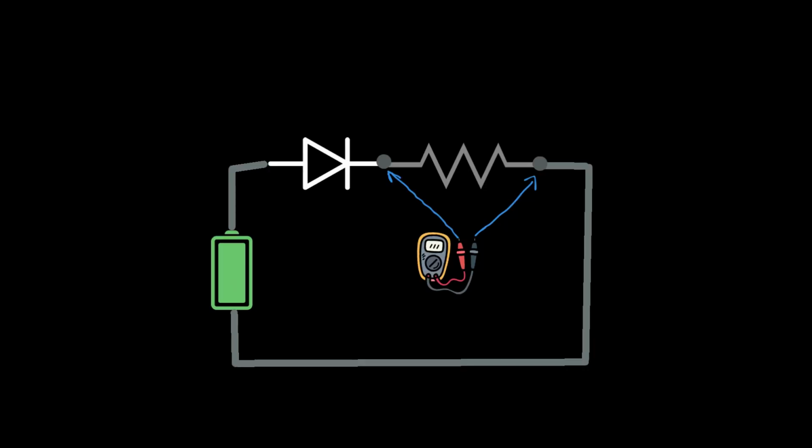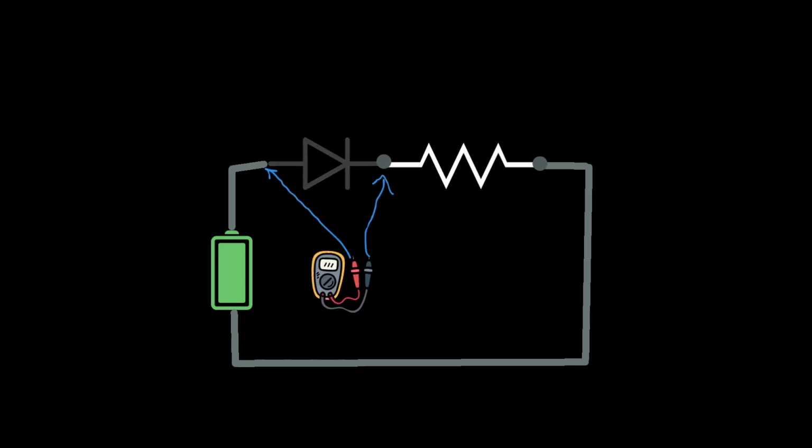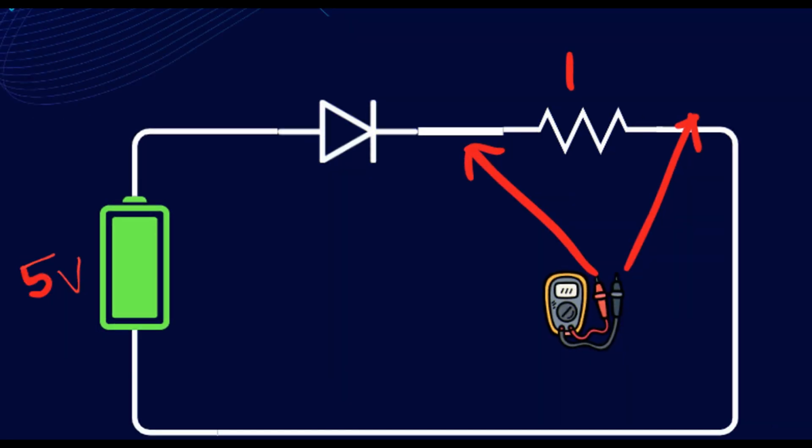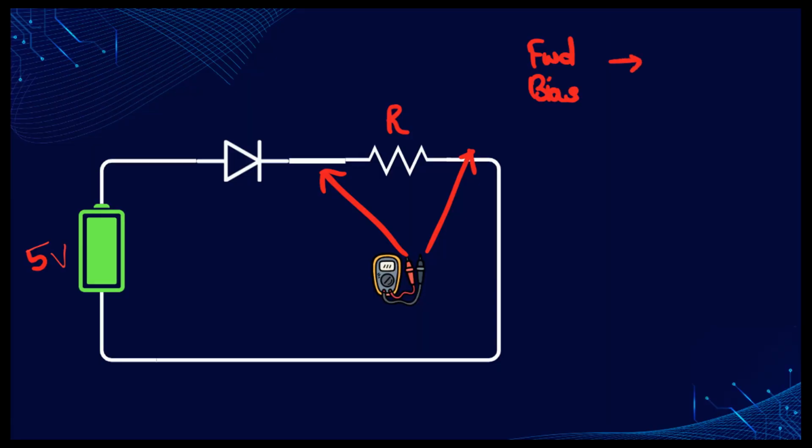There are two different things. One, the output will be measured across the load resistor, and in the second configuration, output will be measured across the diode itself. In both these types of AC circuits, we need to apply our thinking differently. When V0 is measured across the resistor, the diode will be forward biased and be replaced as a short circuit. We are replacing this diode as a short circuit. So as a result, V0 will be 5 volt and the voltage across the diode is 0.